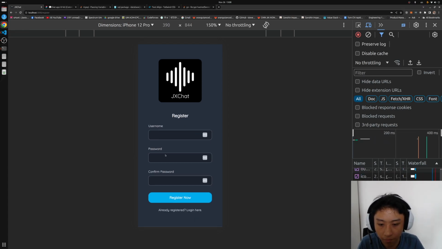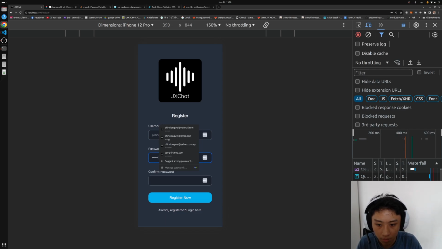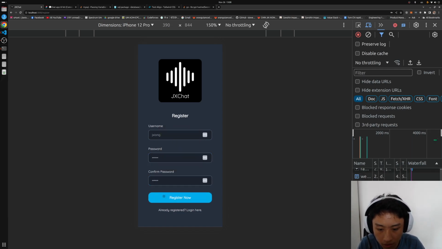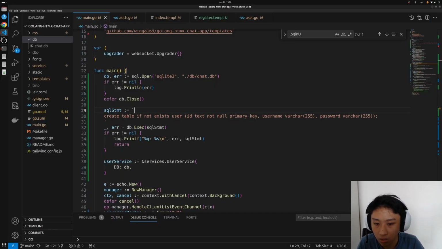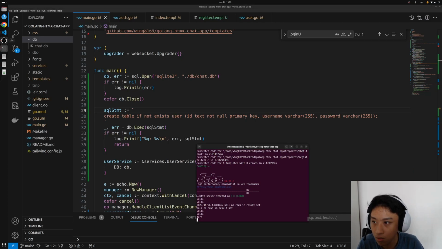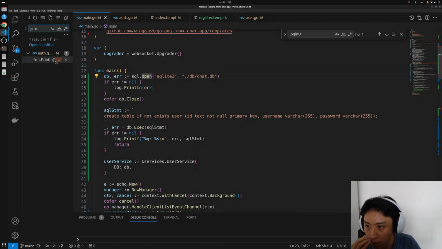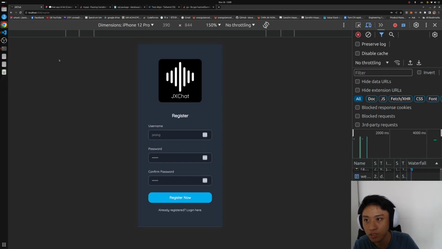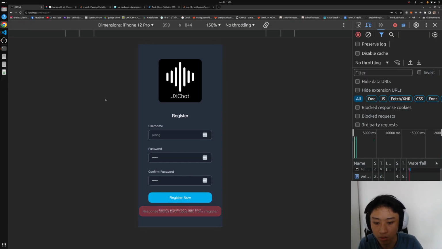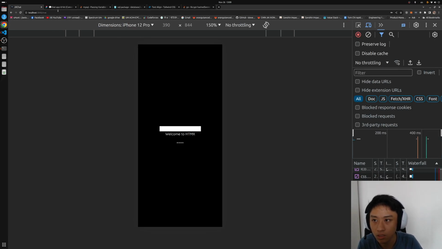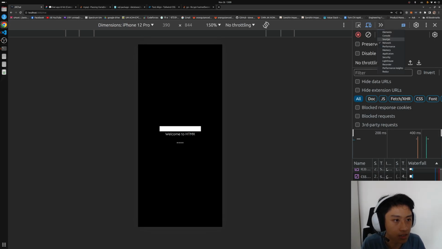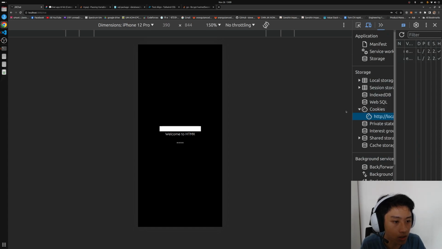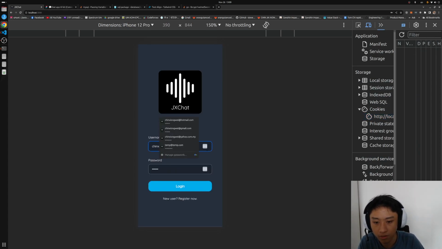So login fails. But the issue with this is that it triggers my guest middleware whenever I log in. So it goes to this page. I feel like the authentication flow is not very accurate right now, but I just want to make sure that the login can be done successfully.